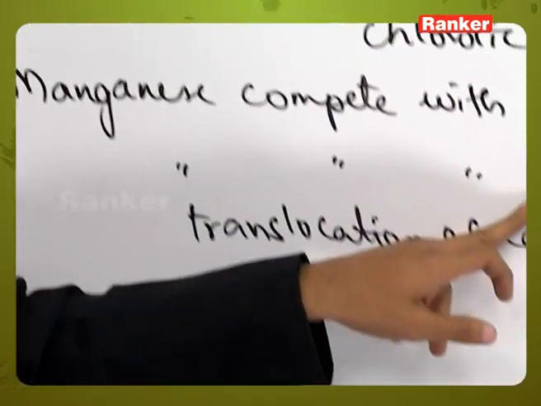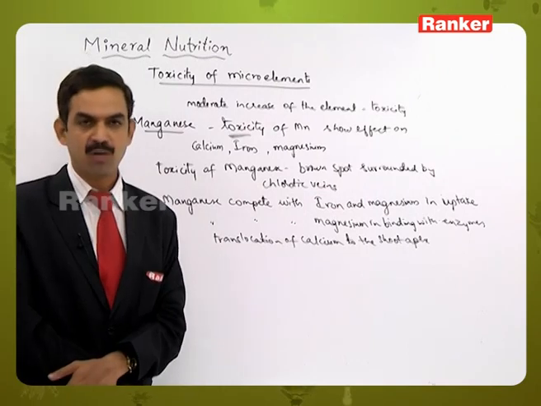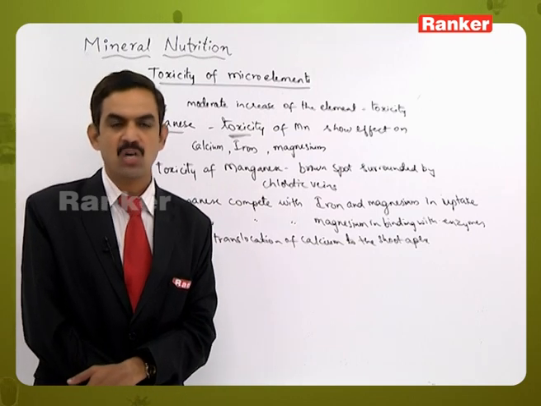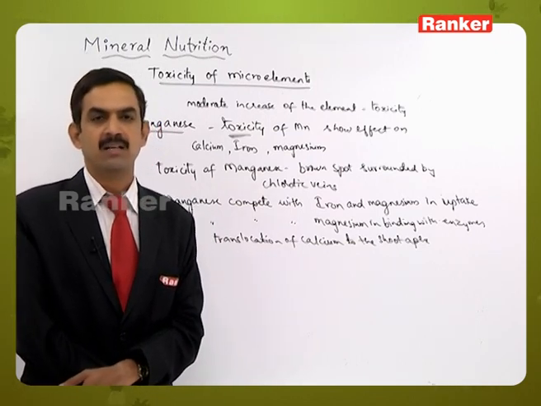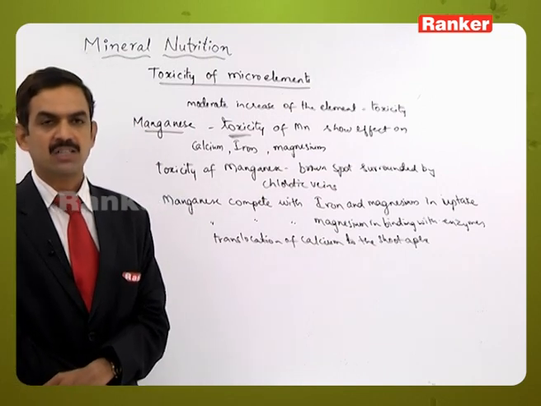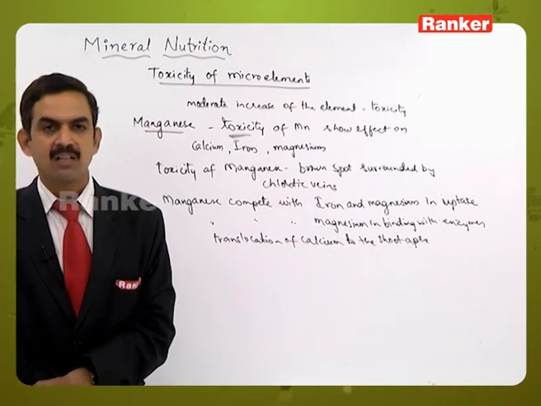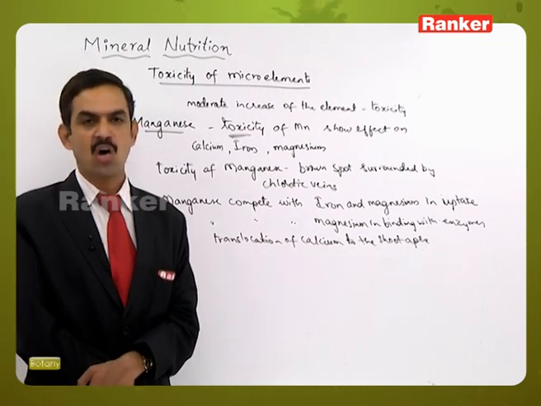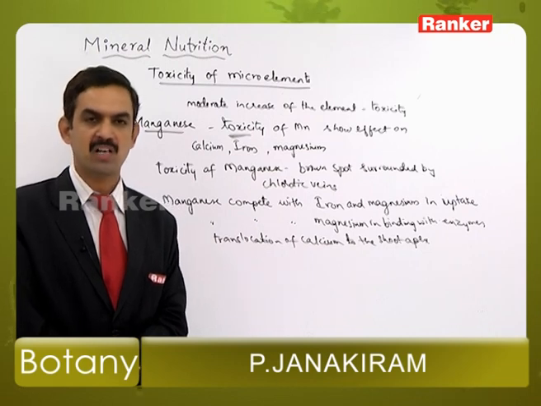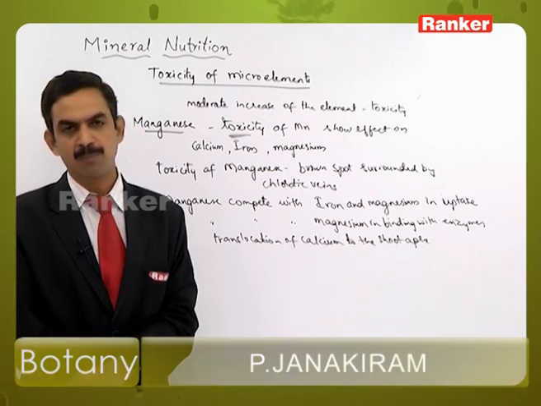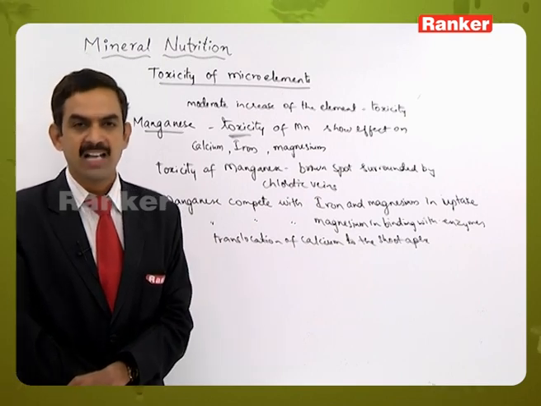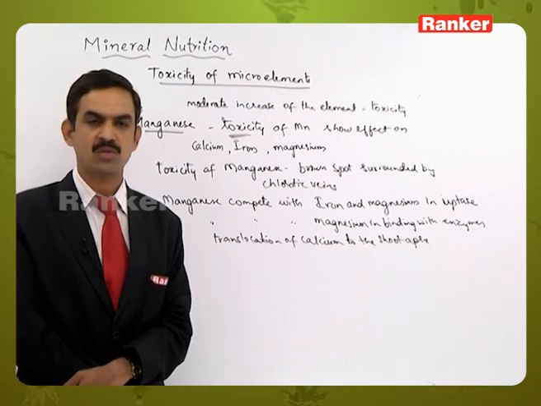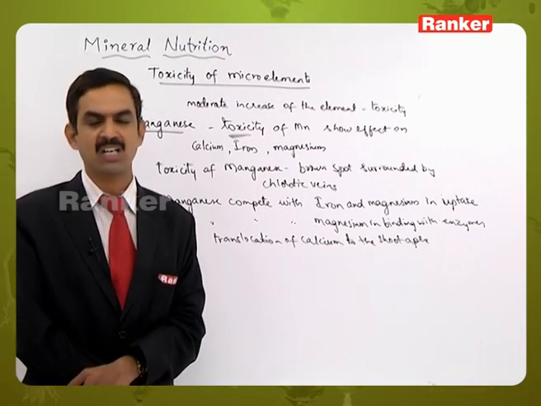In the same way, magnesium and calcium have been inhibited in their functional aspects because of the toxicity of the manganese ion. Likewise, the toxicity, or moderate excess concentration, of any such element shows an effect on the absorption or the physiological functions related to the other elements. So the plants show deficiency of the elements which are not being absorbed to the required quantity, or deficiency of those elements which are not performing to the required extent.